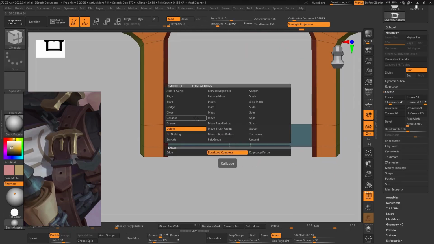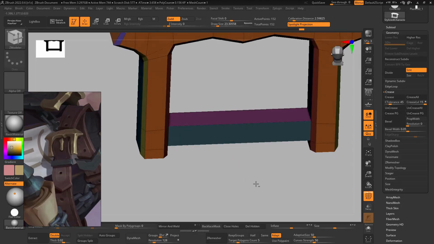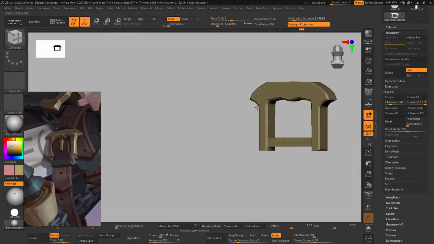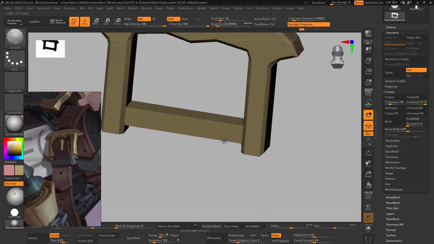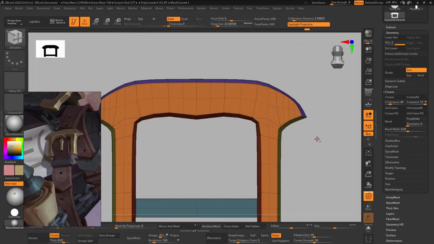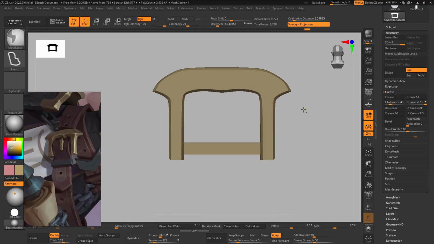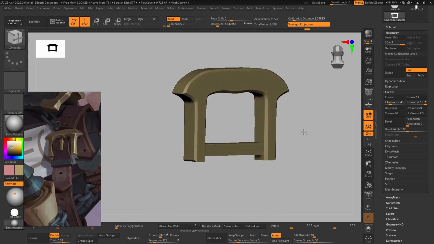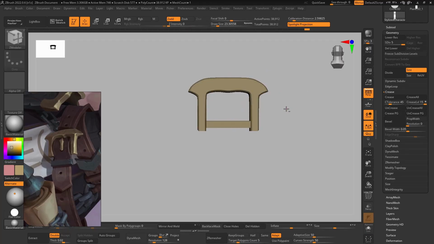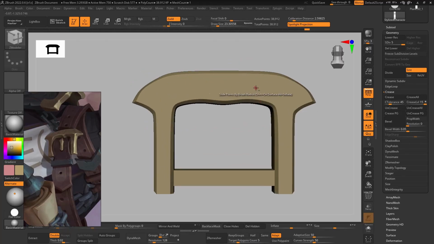Let me see, let me turn off the X symmetry. It's okay. So this part is not too important. It's okay. Create PG, Ctrl D, Ctrl D, and now it's done. It's okay for now. Let me turn on the perspective. And here we have this option, the belt connection. We can, for example, play a little bit with the shape. Of course, it's not necessary.